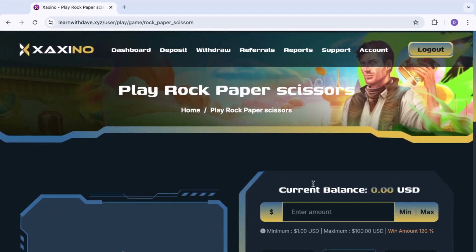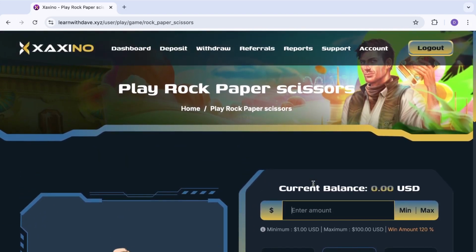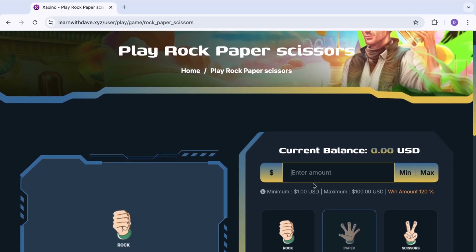All right, so now we are going to move to the admin area, where I'll show you where you can enable most of these features and customize it to your needs.